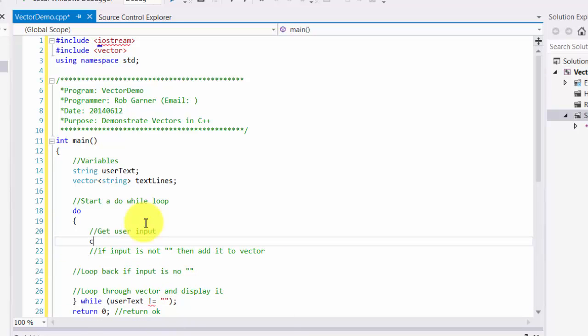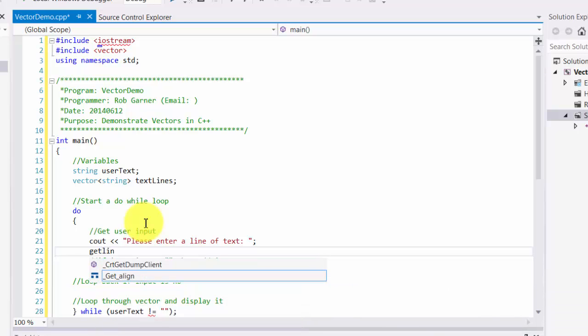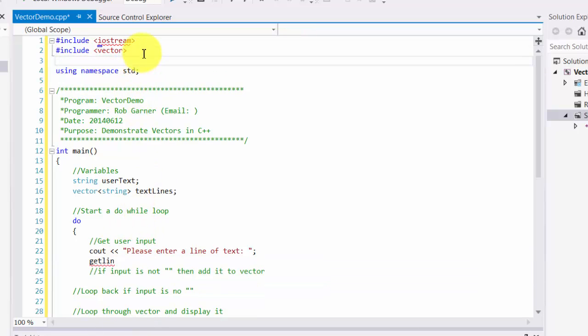And to get that user input, I'll ask the user to please enter a line of text. And we can see that it's not recognizing getLine, so we need to also include the string library.